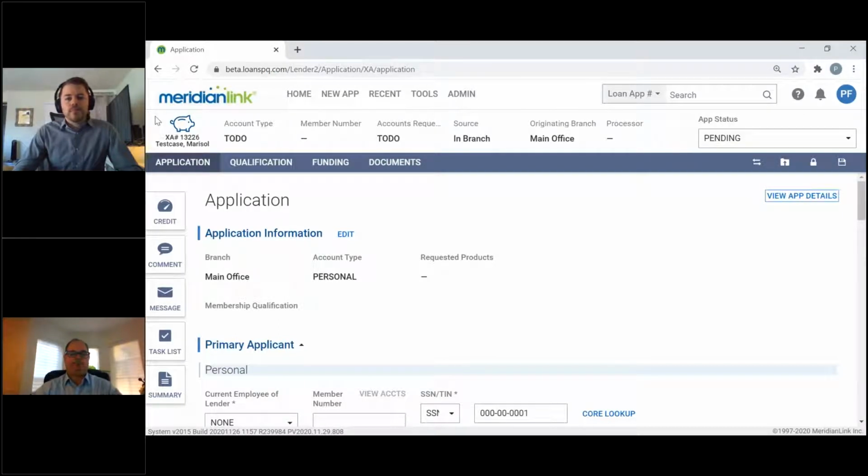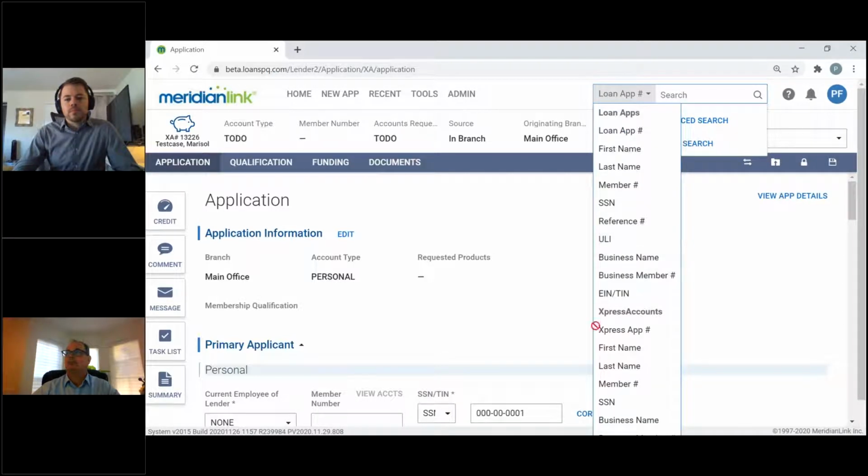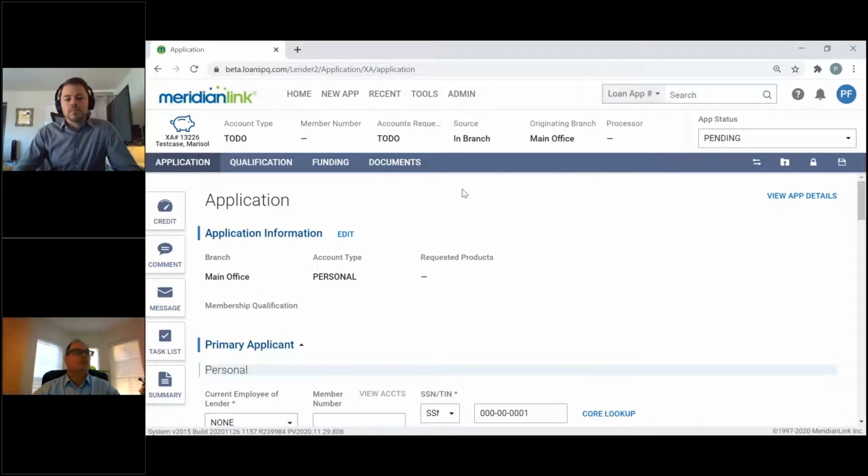Our credit union currently has the modern experience of LPQ loaded in our beta site, and we have noticed there isn't an option to search for XA apps. Is this just because we only have the upgraded LPQ, or is the search functionality in the modern experience different when it comes to looking for existing new account apps? I don't know that I get that question.